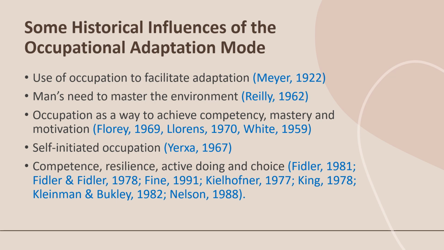The use of occupation to facilitate adaptation went all the way back to Meyer in 1922. Riley said that man's need to master the environment is a type of thought about adaptation. Flory, Lawrence, and White spoke of occupation as a way to achieve competency, mastery, and motivation. And we've heard those terms before. Self-initiated occupation, Yerxa mentioned that. Competence, resilience, active doing, and choice. Many people in the OT field have said those words: Fiedler, Fine, Kielhofner, King, Kleinman, and Buckley, and Nelson.